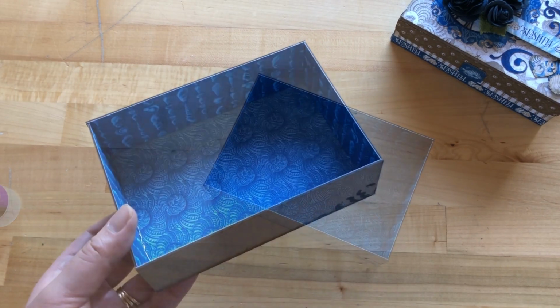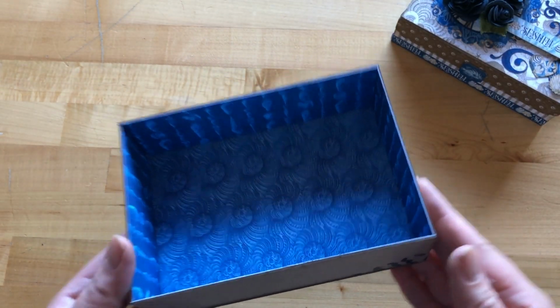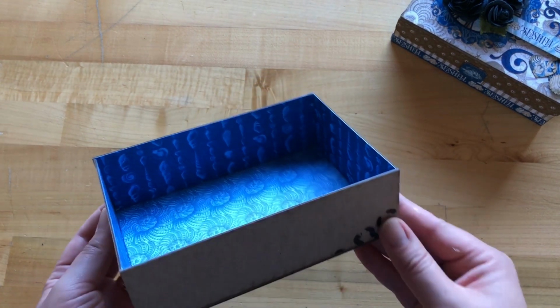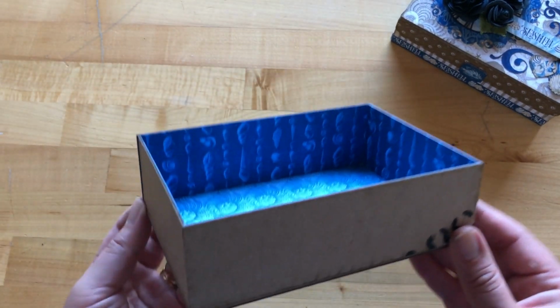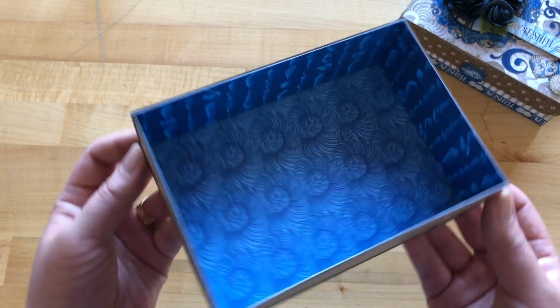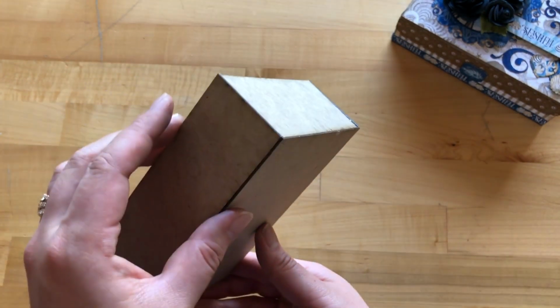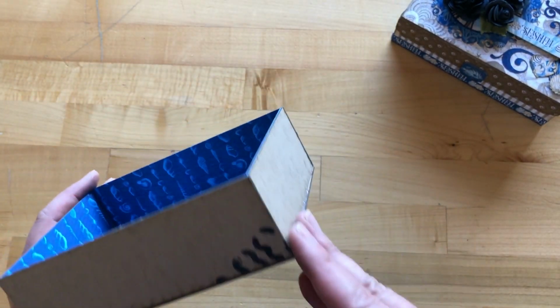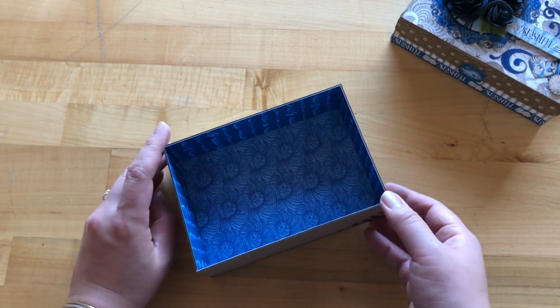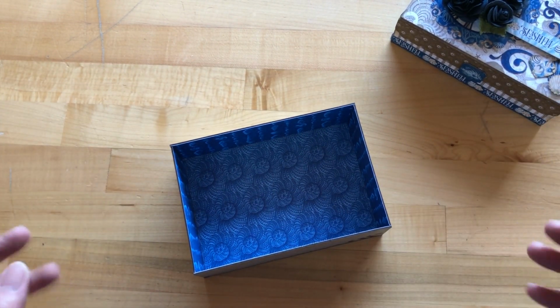Of course, in the directions, it tells you to do the front and back panel first and then your side pieces, but I really find that it doesn't matter either way. So at this point, we have completed both steps 3 and 4, and we've got all of our pieces adhered together. So your box should look a little something like this. And it's at this point not the most durable, but we will be adding on some more layers of paper on the outside as well, creating some more strength.